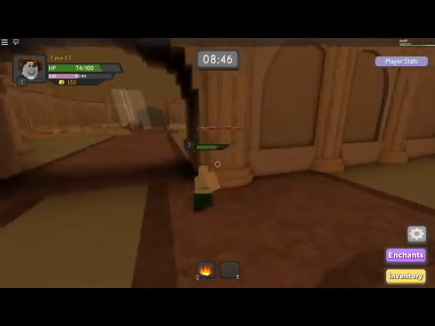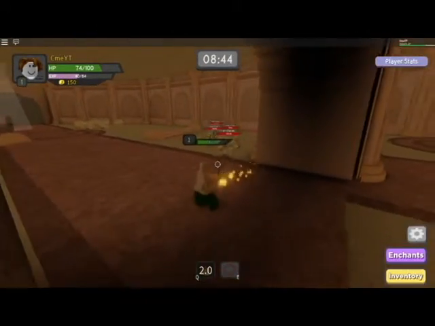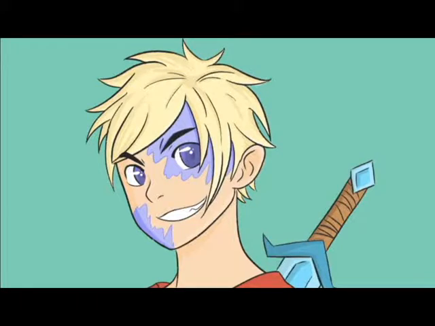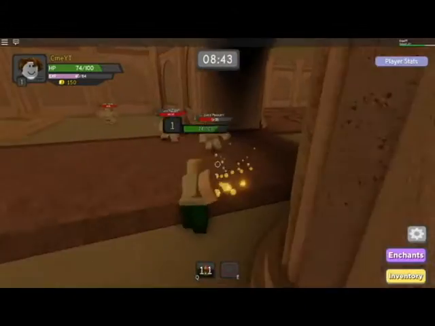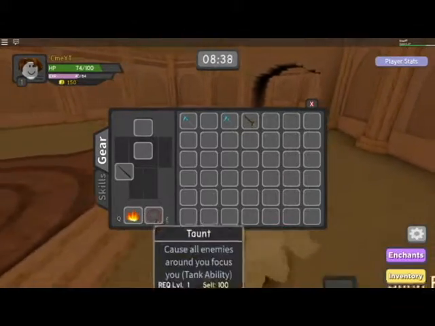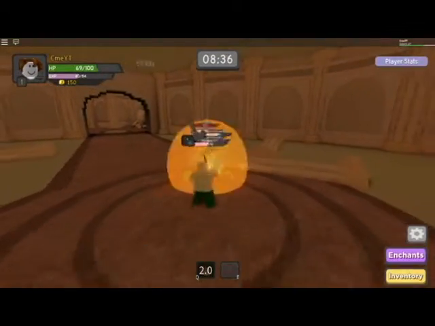For example, you see these guys here? Fireball. That is the first ability you get in the game. You also get Taunt, which you shouldn't use as a mage.